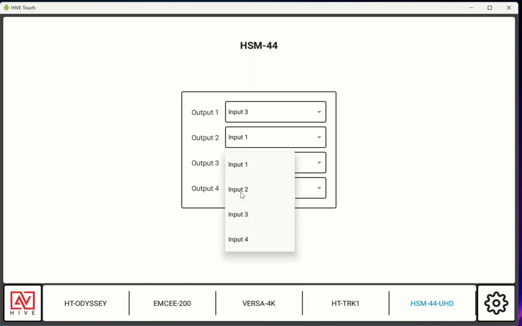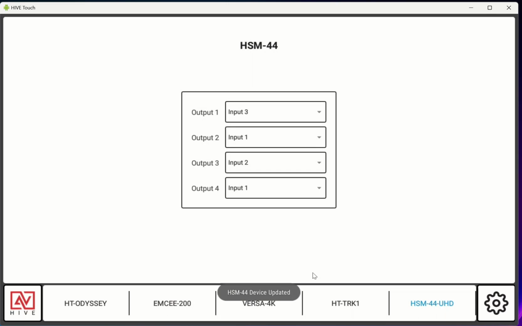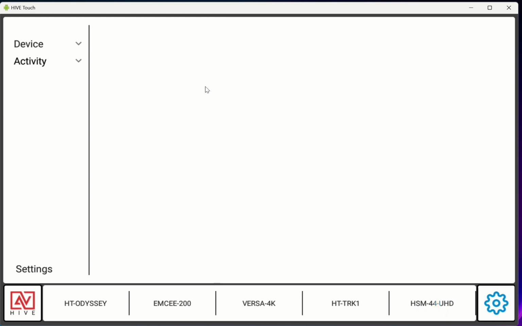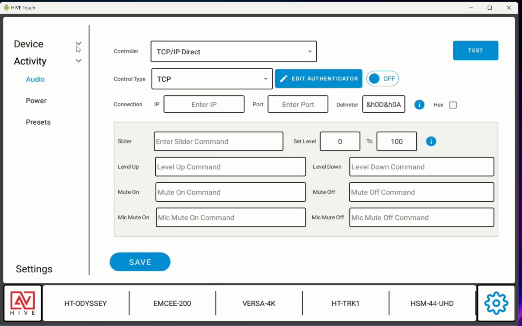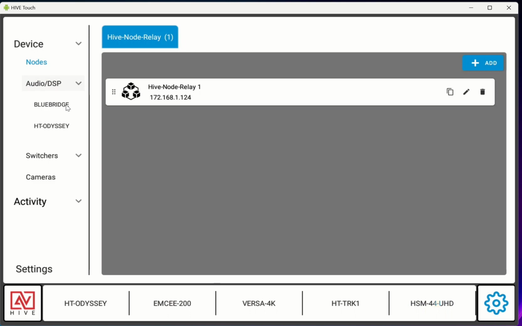And we're switching. All right, great. Let's go back over here again. Great. All right, next we have all of our devices that we want set up, right? We've got a couple of audio devices, we have our node, we have 1, 2, 3, 4 different switchers.